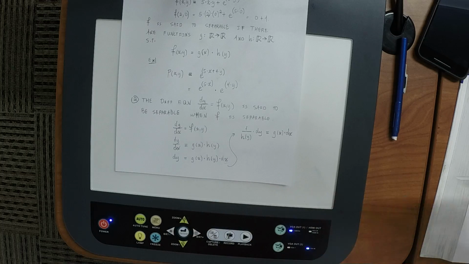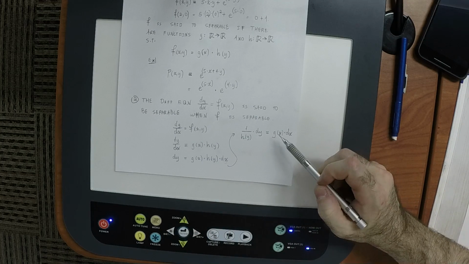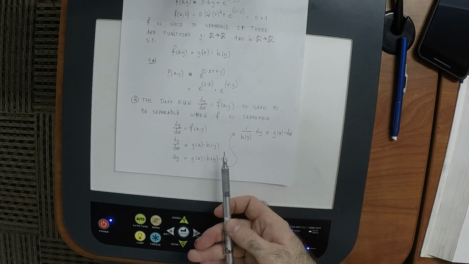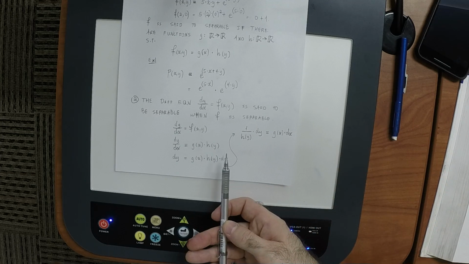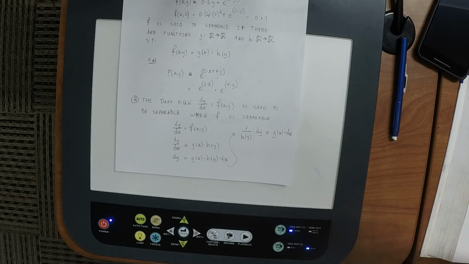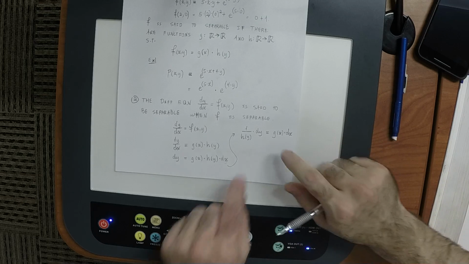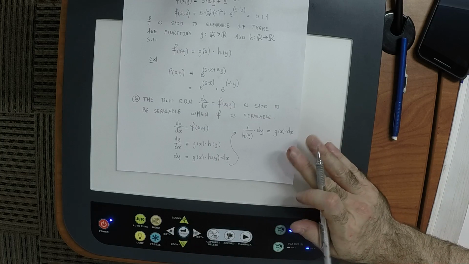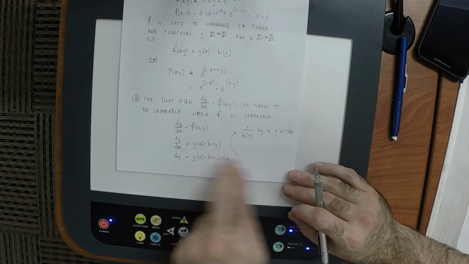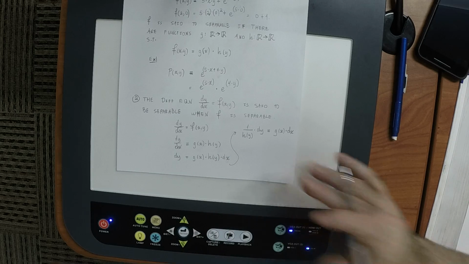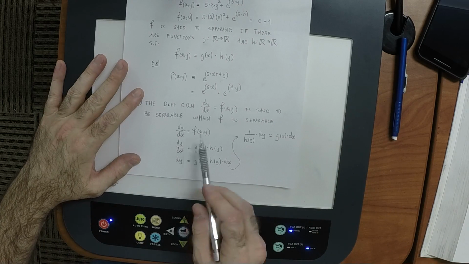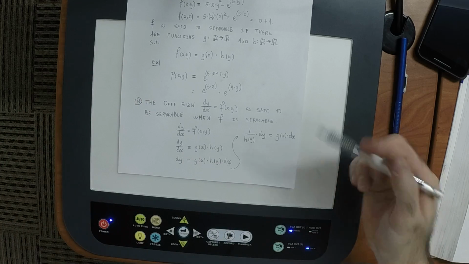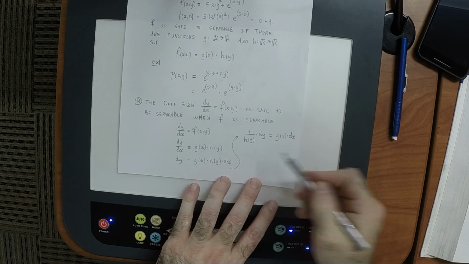So now, notice that this equation depends on variables x and y, but there's only y's on the left-hand side and no x's, and there's only x's on the right-hand side, no y's. So in such a differential equation, when you come to this position, you're said to have separated the variables. Okay? And any time that you have a differential equation of this form, dy dx is f of x and y, if f of x and y is separable, then it's always possible to come to this separation.